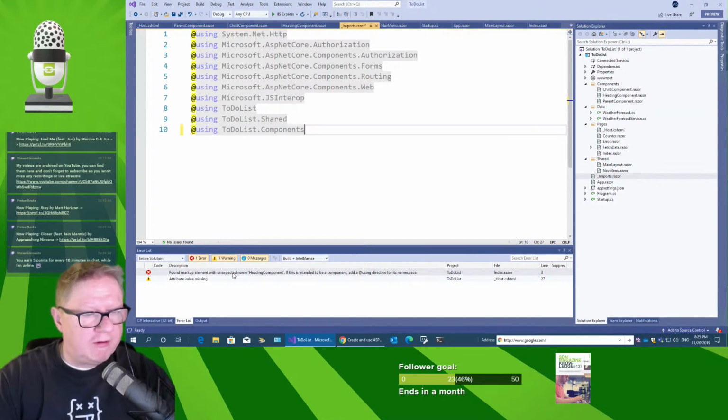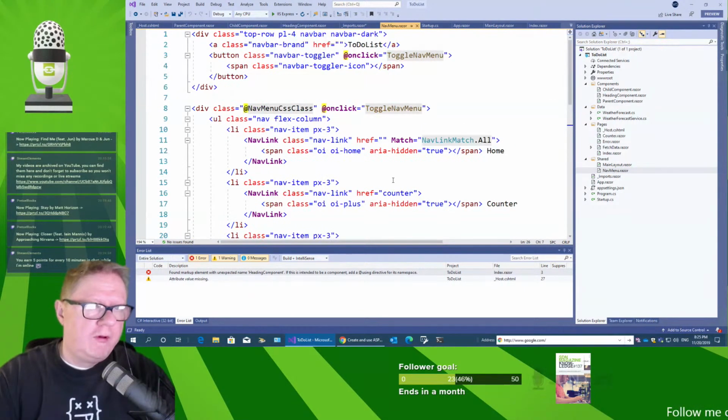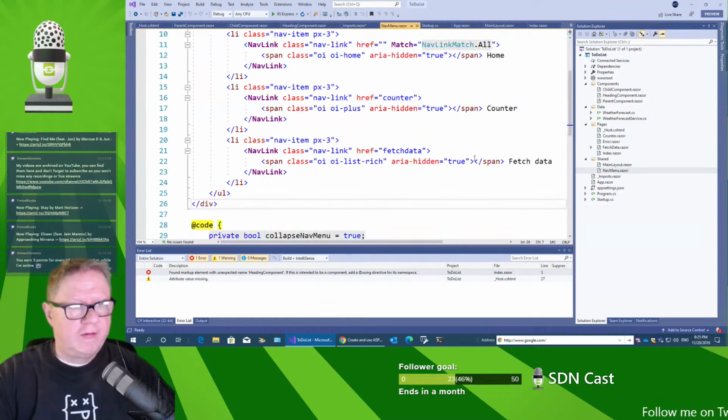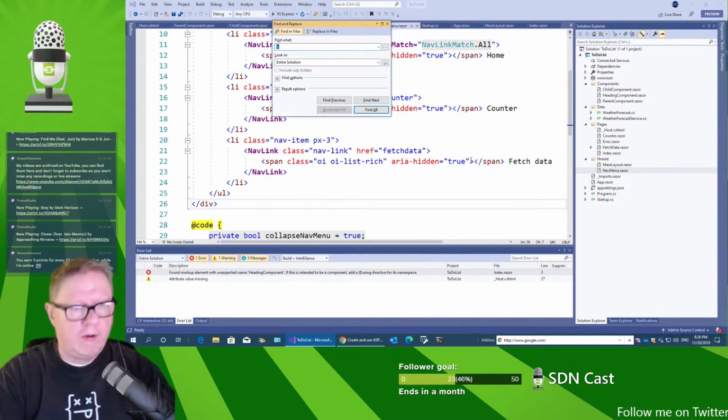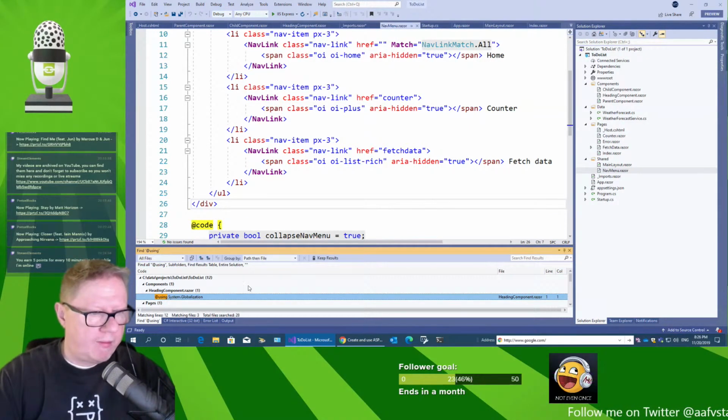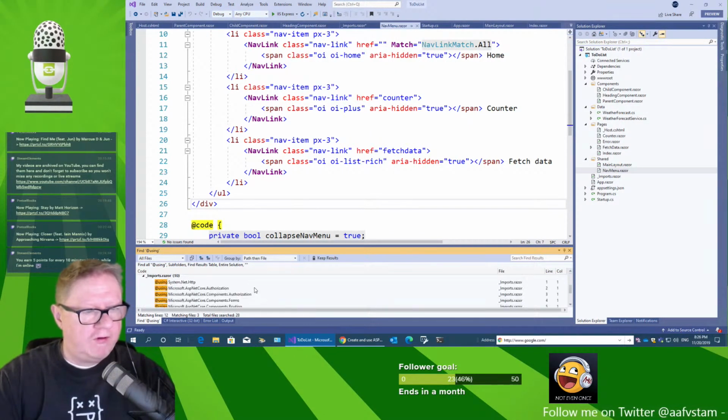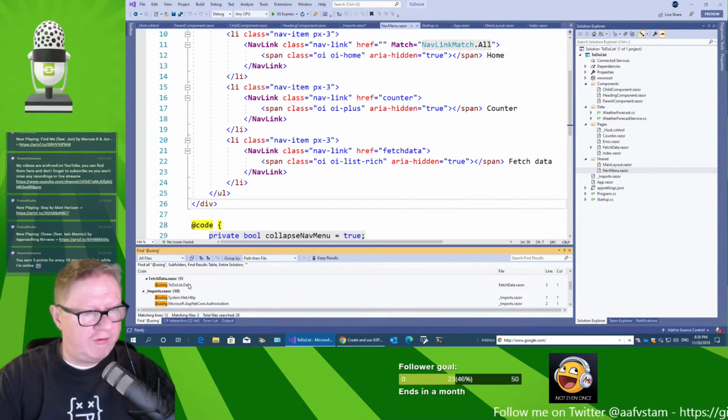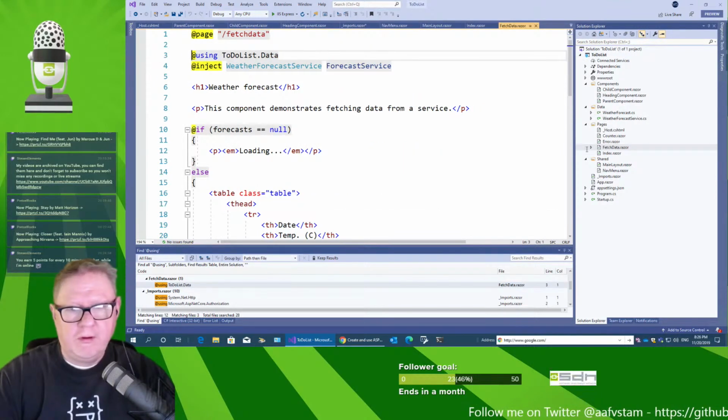Found markup element. So this is shared. Is there a using somewhere? Yeah, system globalization. This is the only one, and the other one is import. This one, fetch razor. To-do list data.